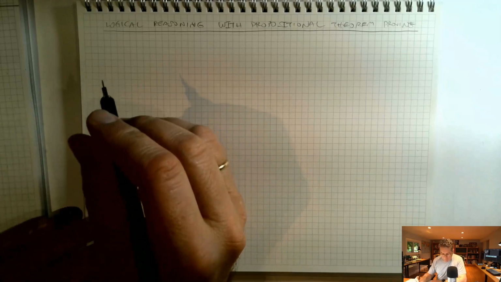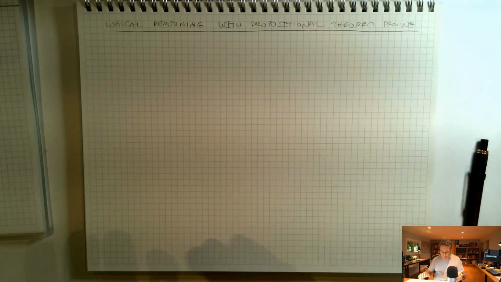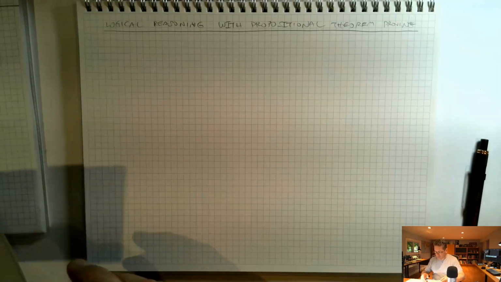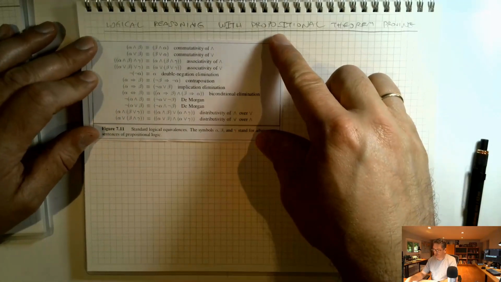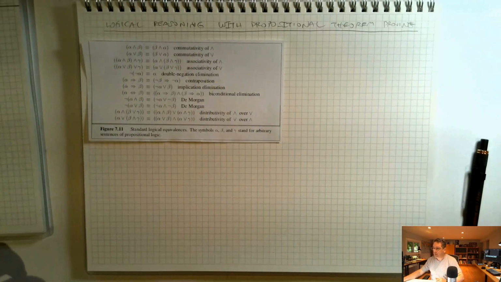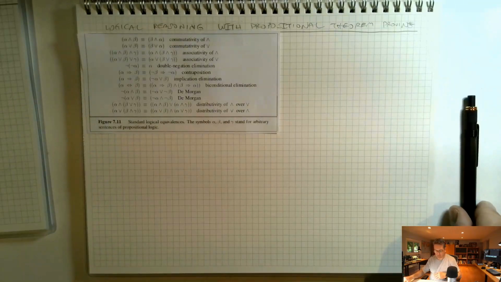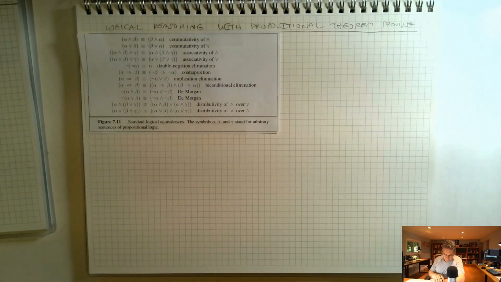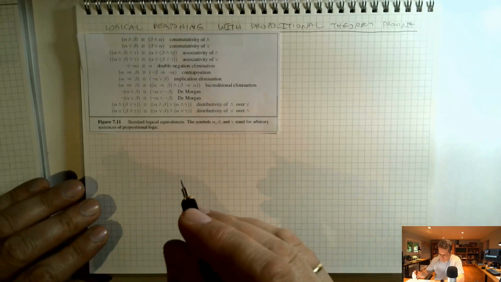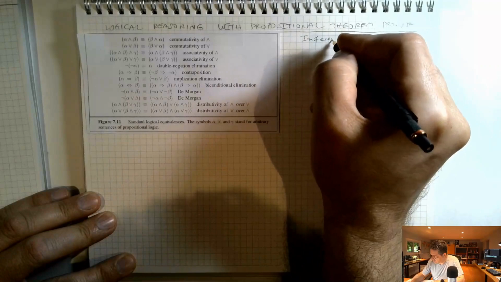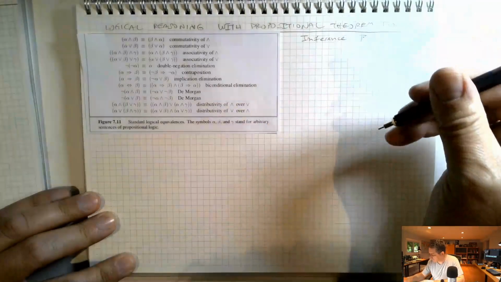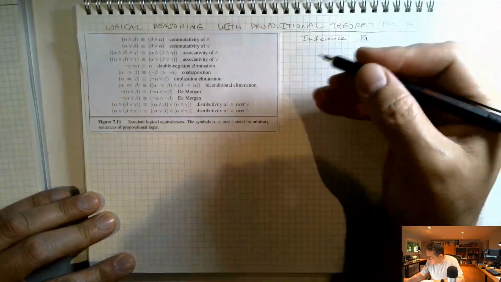The first one is effectively a table of logical equivalences, and this is the table of logical equivalences. So we will stop the video now and come back after we fix the table over here on this page. Also, we need a set of inference rules, and as such, we will list two inference rules that we'll be using.